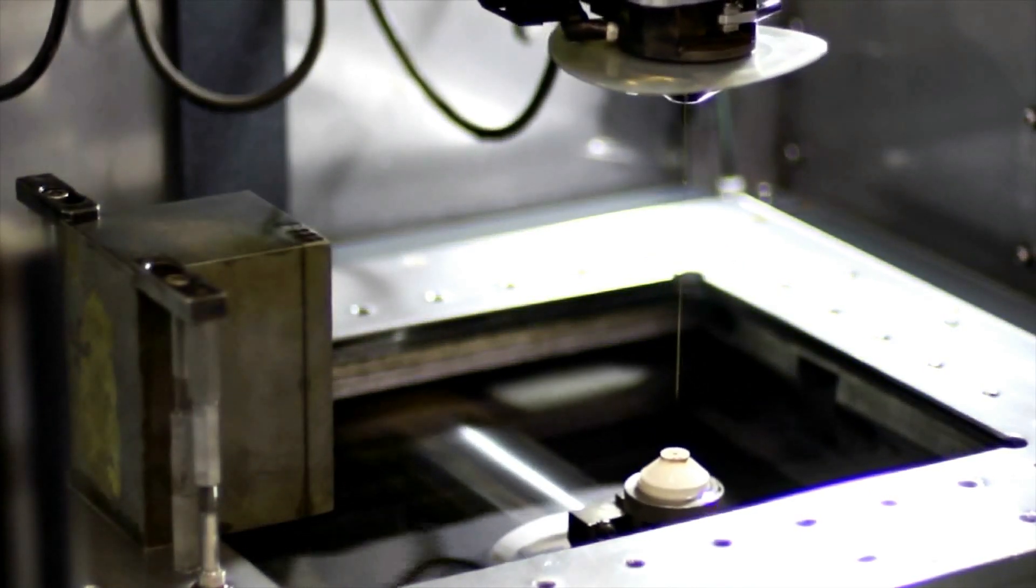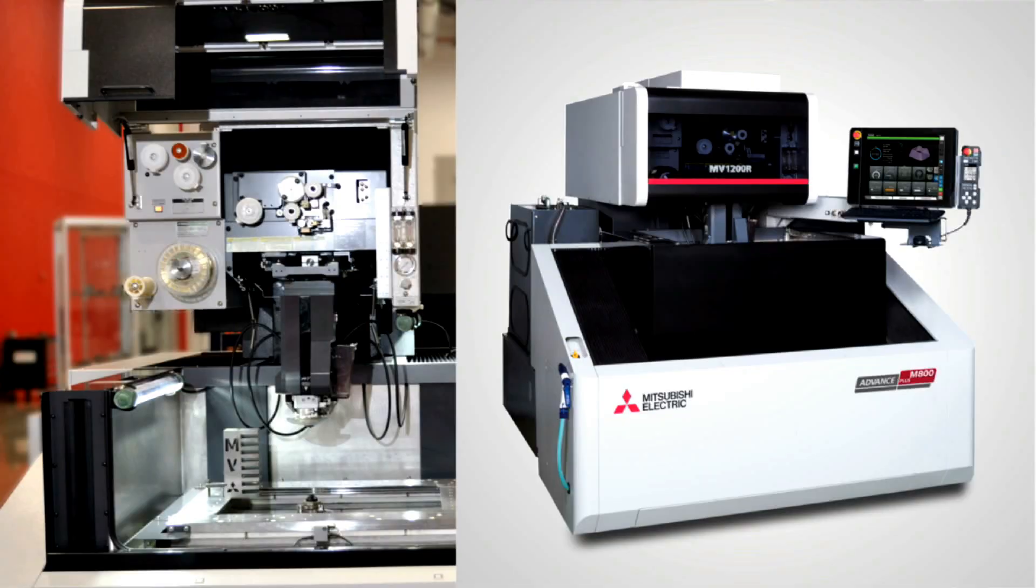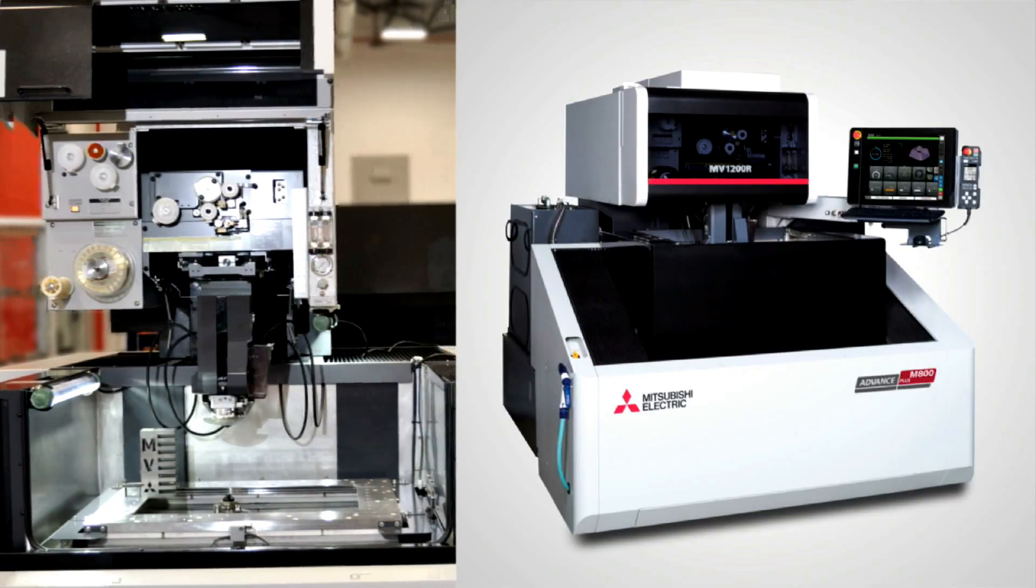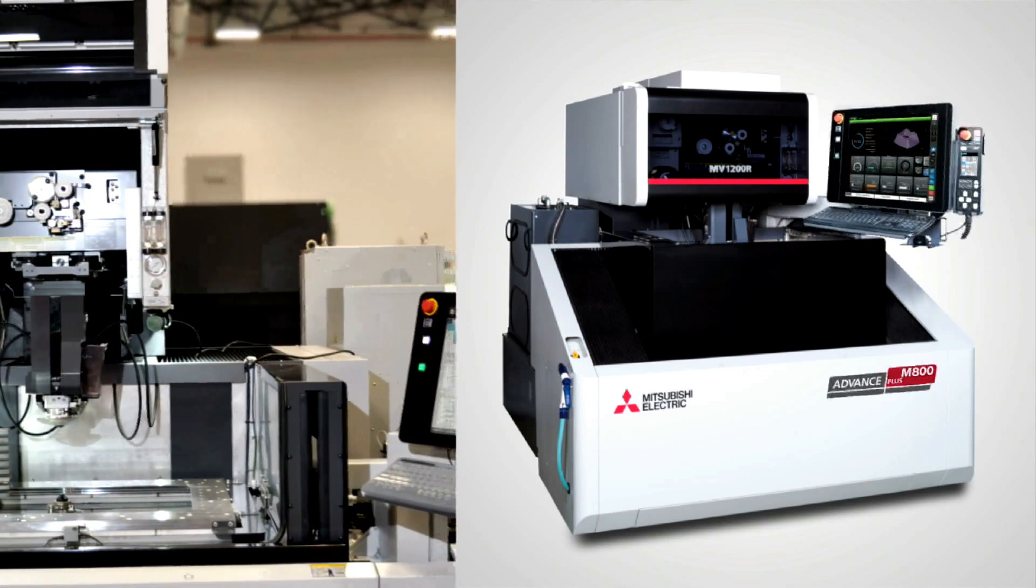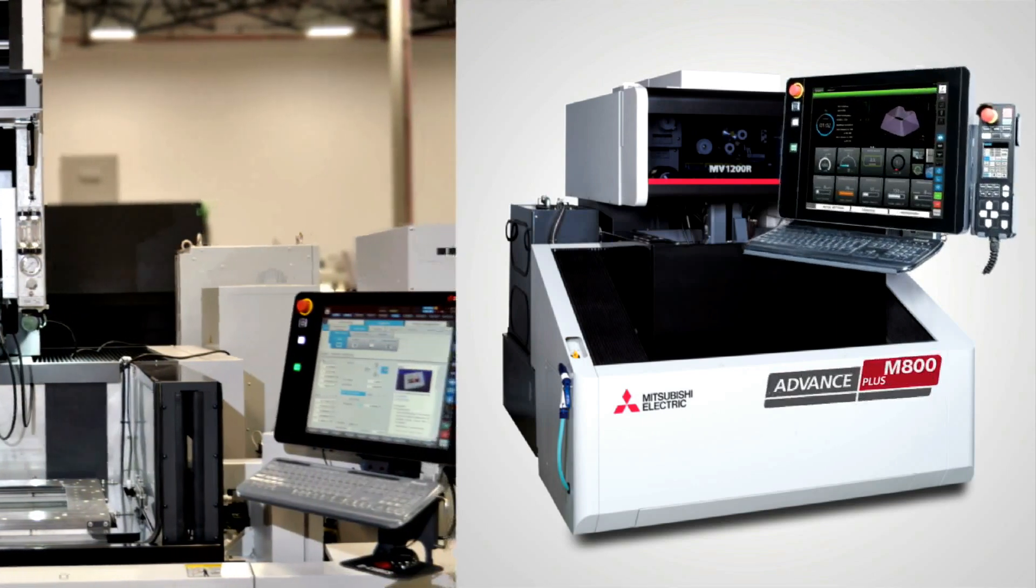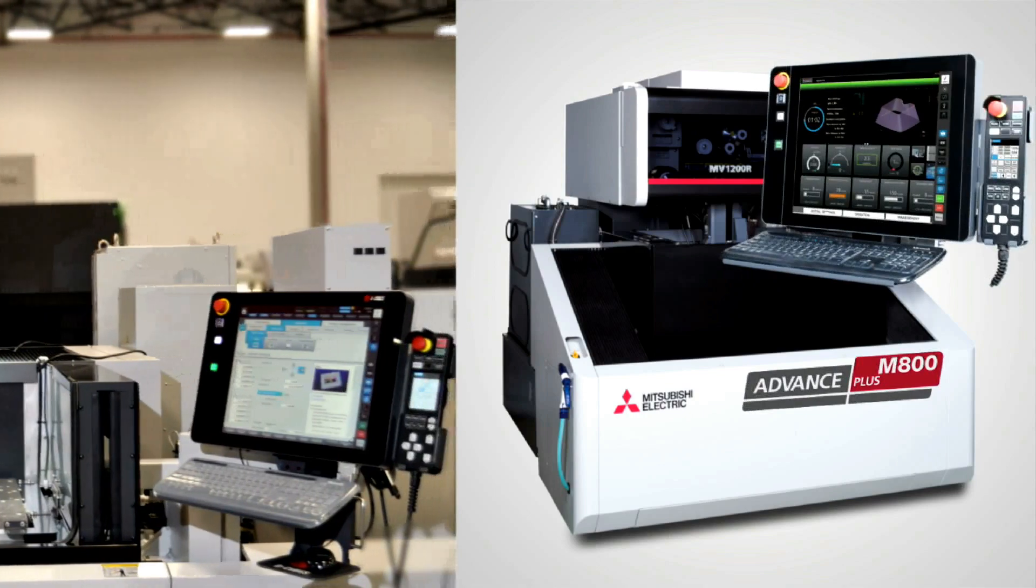The MV-1200 machines are also twice as heavy as previous models and offer a hardened stainless steel table and larger travel size without a significant increase in machine footprint for larger submerged cutting capabilities.